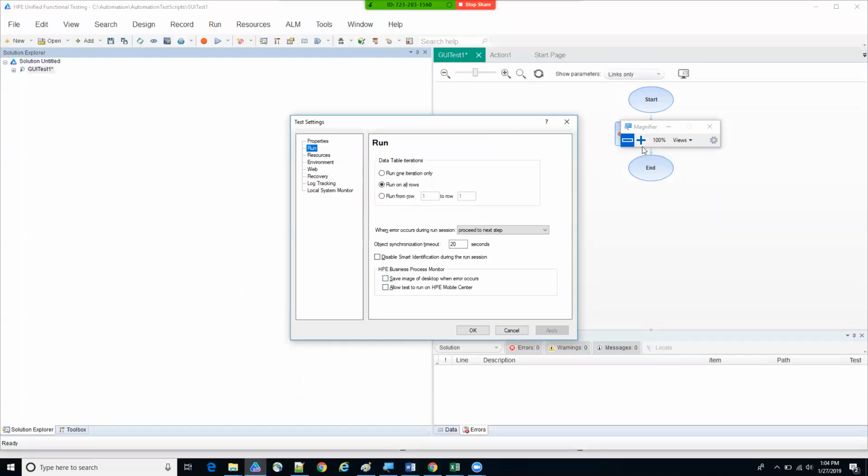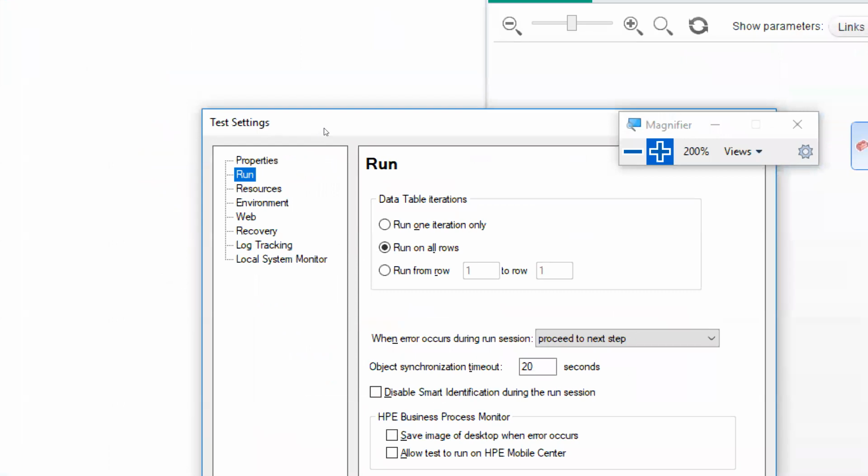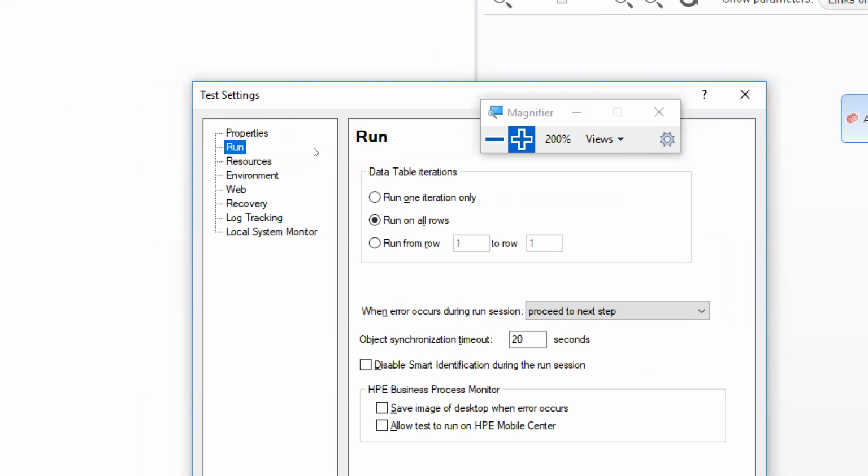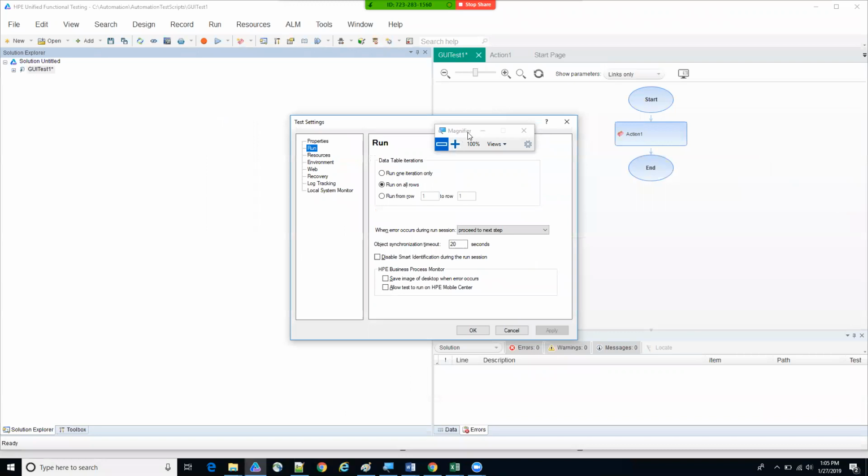So let us do the error handling and data table both. This is the test settings. Open up the test settings window. We can get it by selecting File, Settings, and then clicking Run. As you can see, we have data table iterations, and Run All Rows is selected.